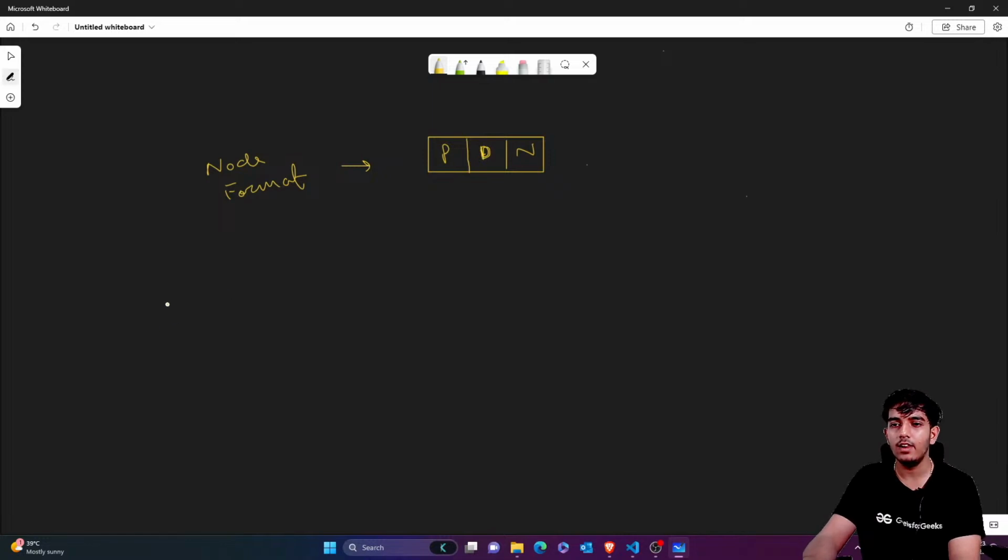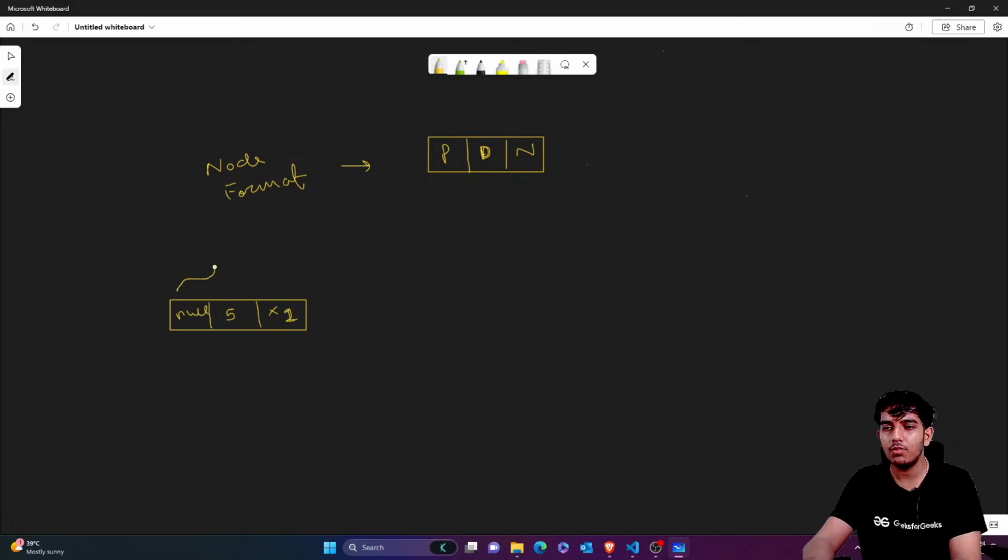Suppose you have a linked list, and this is the first block, and it has some value, like value 5, and its previous is pointing to null. Okay, null, and its next is pointing to some address, x1.